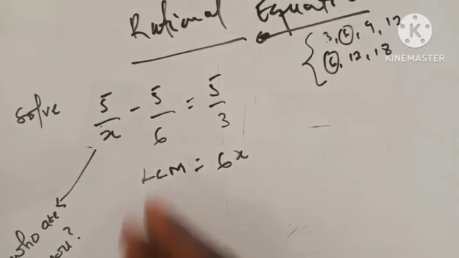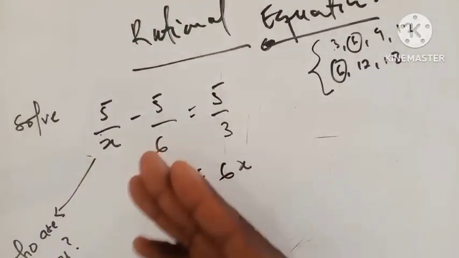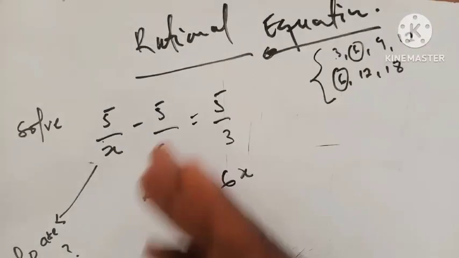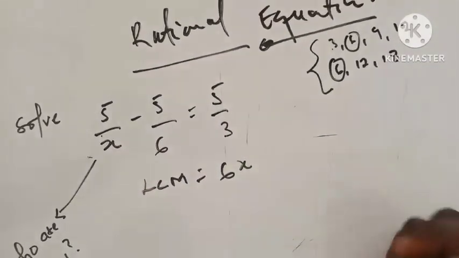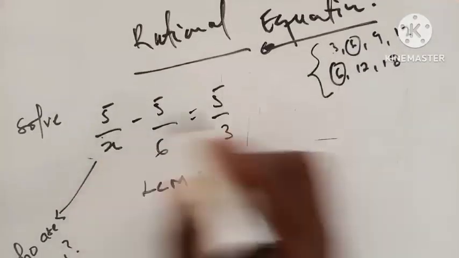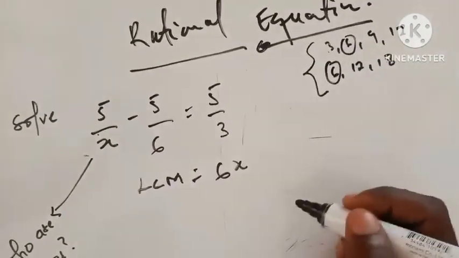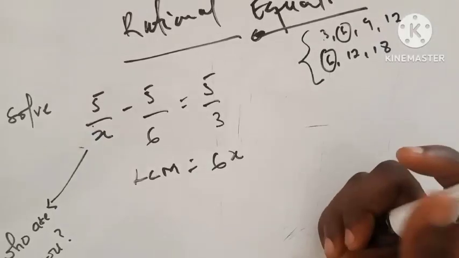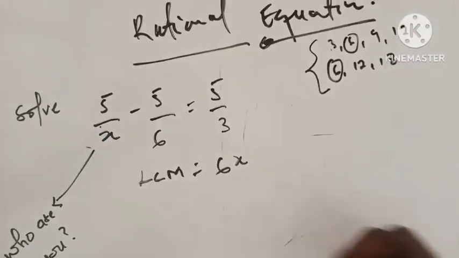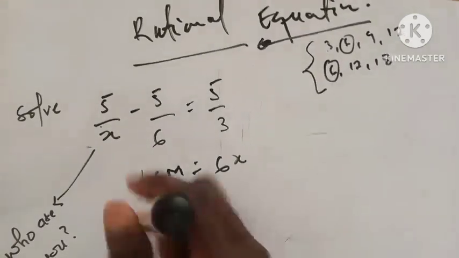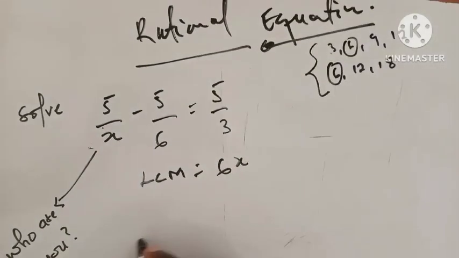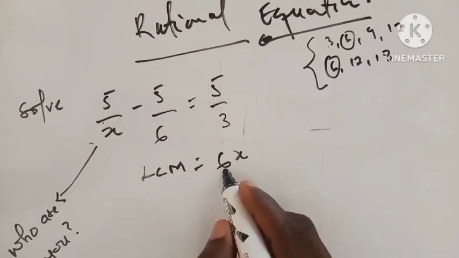Are you okay? Whatever the variable is, whatever the letter is, keep it as it is. You don't need to force yourself and replace it by any number. So you have the 6x. With the LCM, what do you do? That was demonstrated at the beginning on how to deal with a simple fraction here. So what do you do here? Once we have everything, our LCM is going to be 6x.